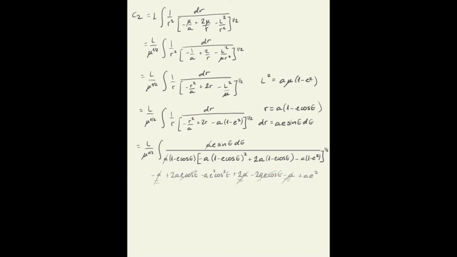The only two terms that are left are these ones in here. Therefore, the argument of the square root is ae squared times (1 minus e cosine squared of the eccentric anomaly), which is, of course, ae squared times the sine squared of the eccentric anomaly. Then eccentricity times the sine of the eccentric anomaly cancels on both sides. You end up with something much simpler then.